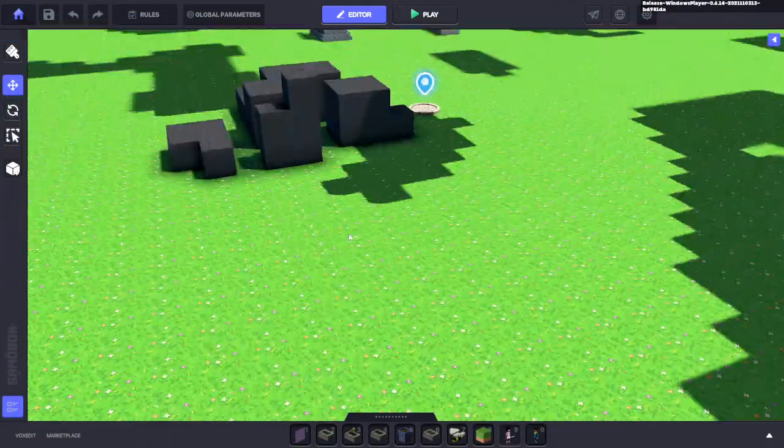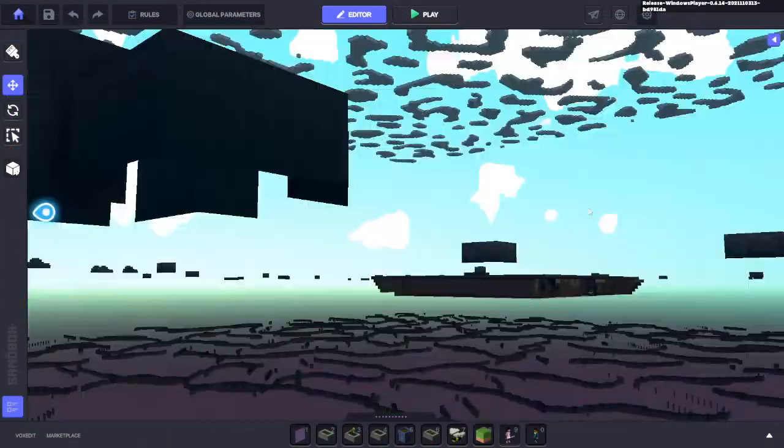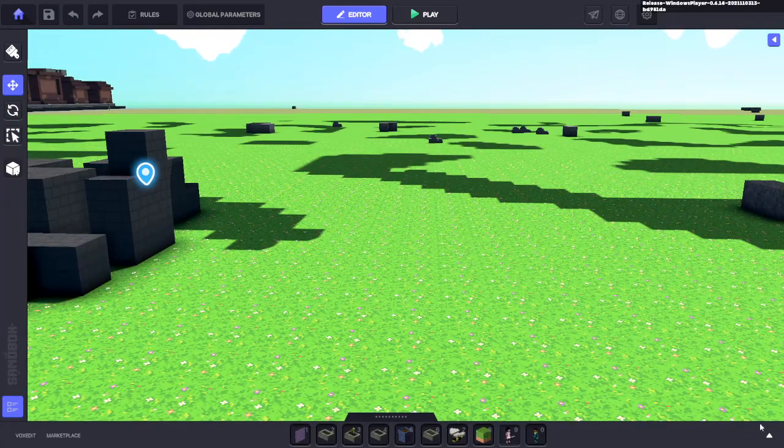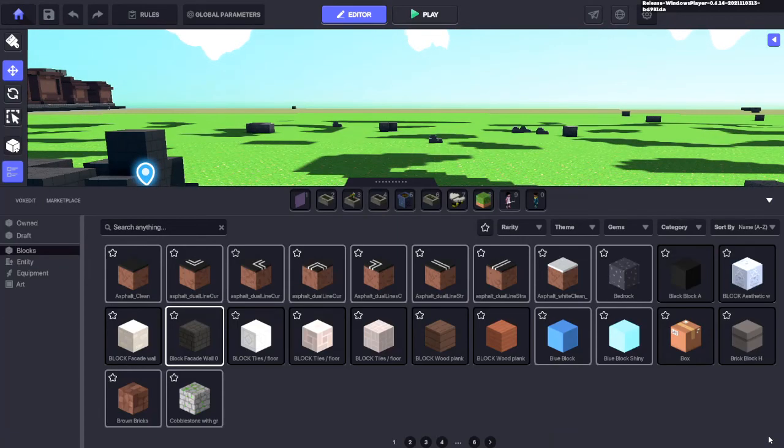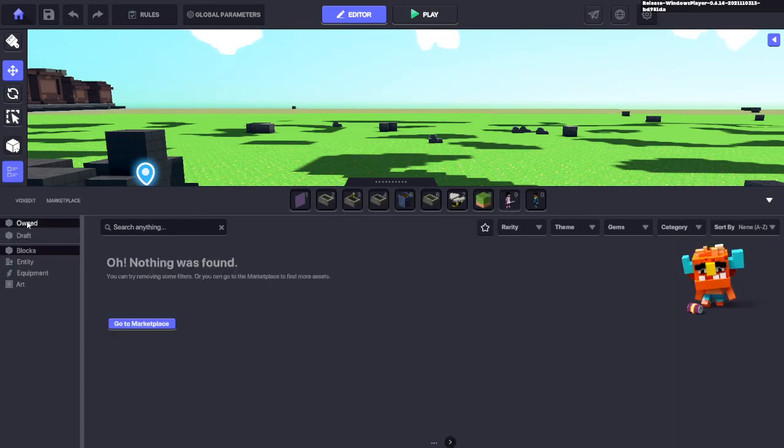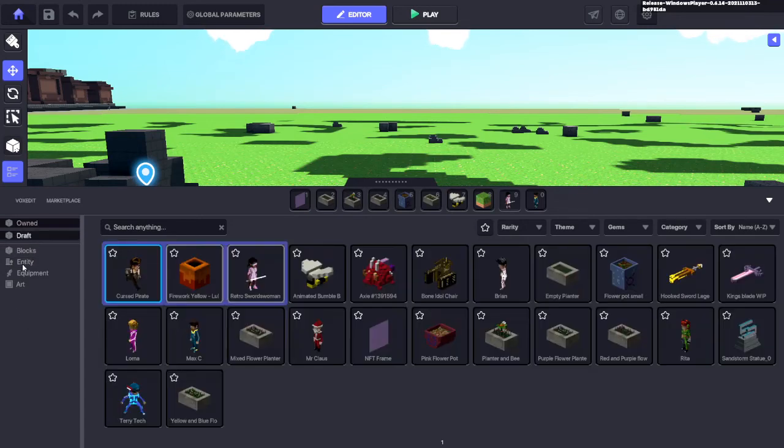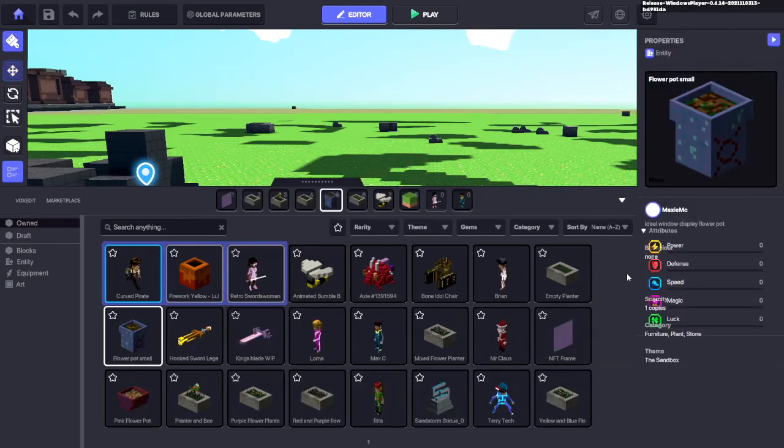Okay, so we're in Game Maker now, guys, and this is the edit bit. This is where you can add your assets to your land. So click on the little white arrow over here, and then you want to go to owned, which is the top left here. Click off the rest of them, make sure they're not highlighted, otherwise your own stuff won't show up. But this is all your assets. These are all mine that I've made, apart from these three, which I've bought. The rest I've made. So the flower pot that we just made is right here.